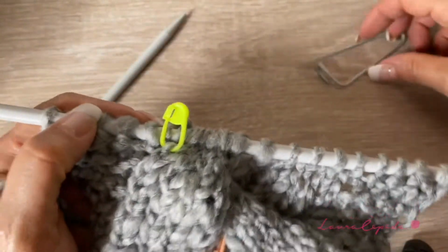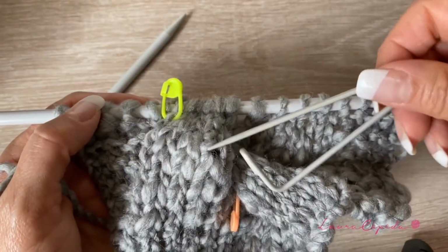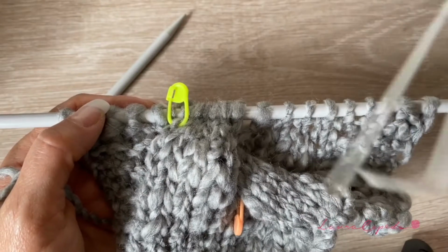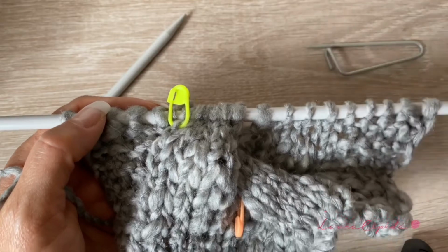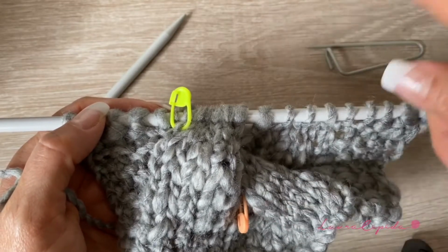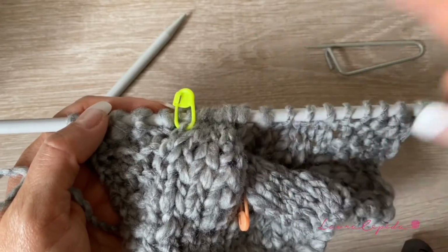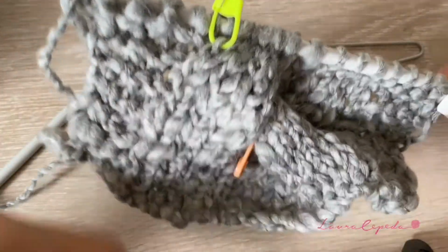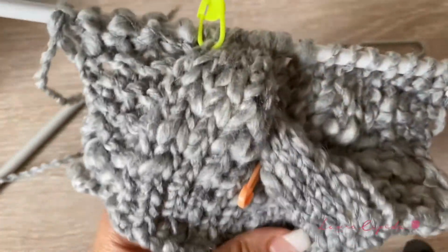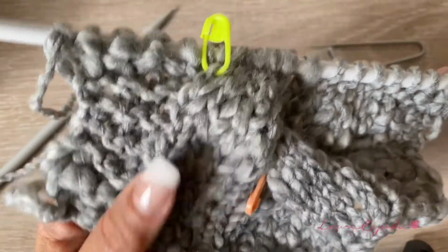Okay, like this we are going to continue repeating this series and crossing the braid, remember, until we get 45 centimeters for an adult. Remember that we are making a headband for an adult. Okay, so we will need to have 45 centimeters. Okay, so see you there.